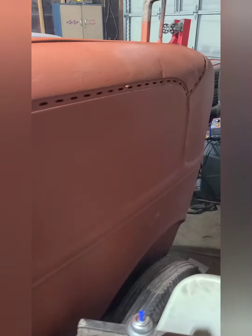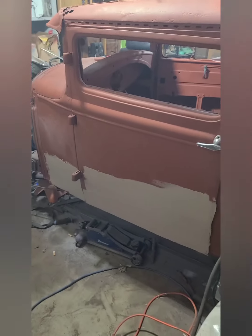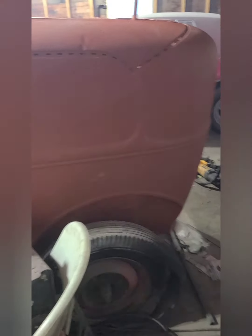It's coming along pretty good. But I think I'm gonna shut the heat off and go in and maybe sand her another day too.